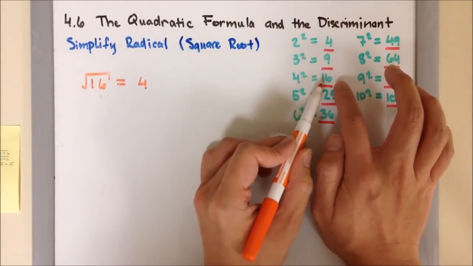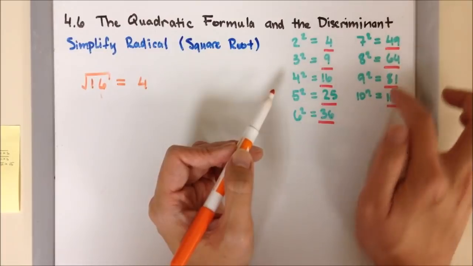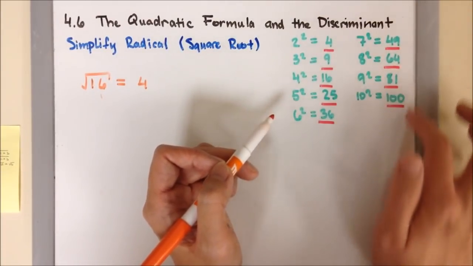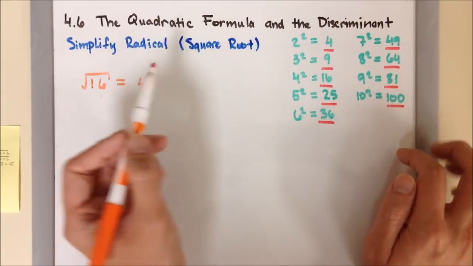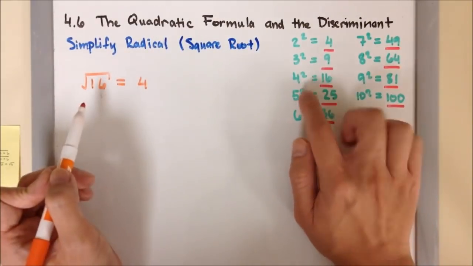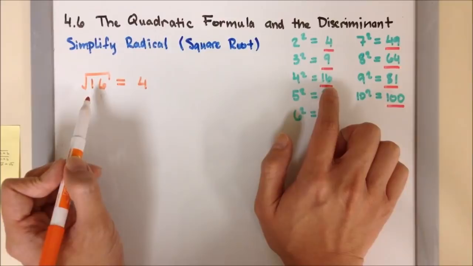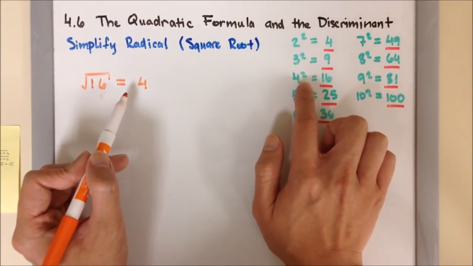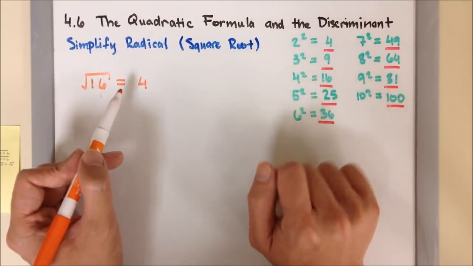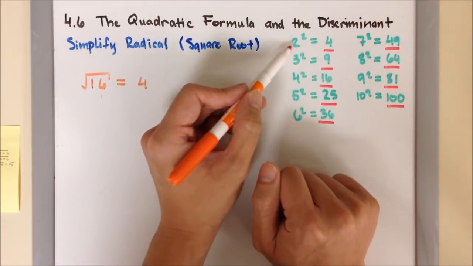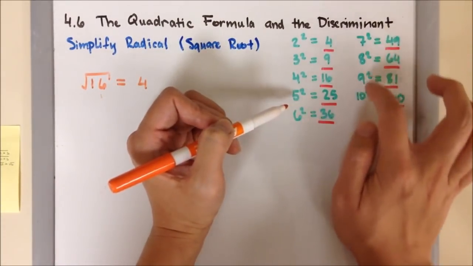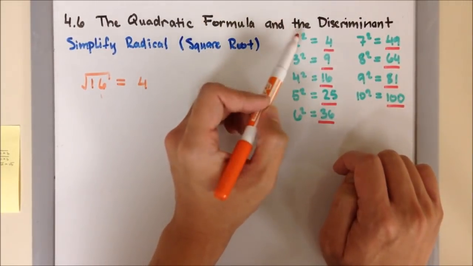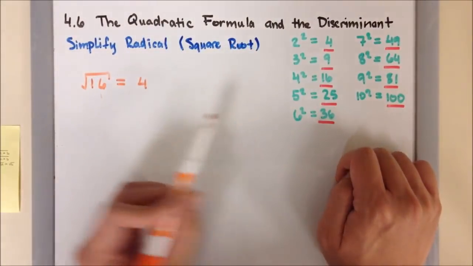Again, I look at my perfect square numbers, the ones that I underlined in red. So I repeat, when I'm doing the square root, I'm just finding the base. So for my 16, since I'm doing the square root, my base is 4, and I did not include the exponent. Again, the big numbers 2, 3, 4, 5, 6, 7, 8, 9, 10 are called the base, B-A-S-E. The little 2 is just the exponent.